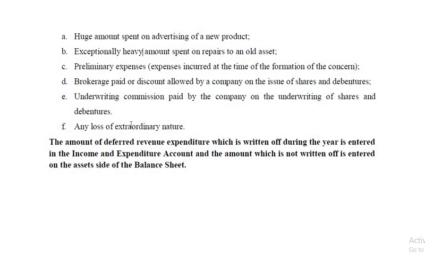Next year again 10,000, 1/5 of original value, that will be debited to profit and loss account, or income and expenditure account in the case of a non-trading concern. And then the remaining 30,000 will be shown on the asset side, in the outer column of the asset side. Fourth year again 10,000 debited, and in the balance sheet it is 20,000. So that way it goes on.